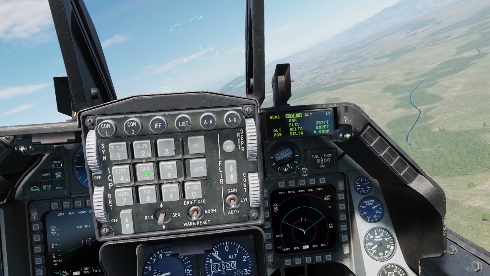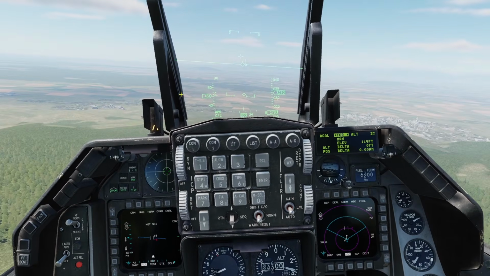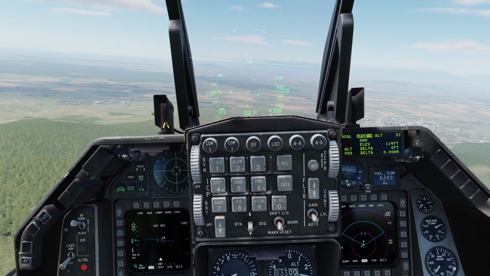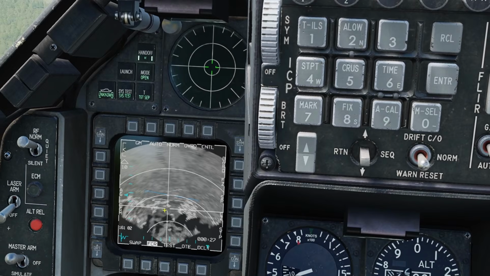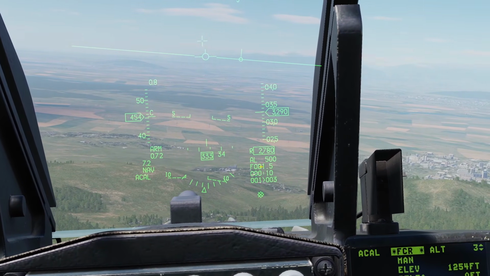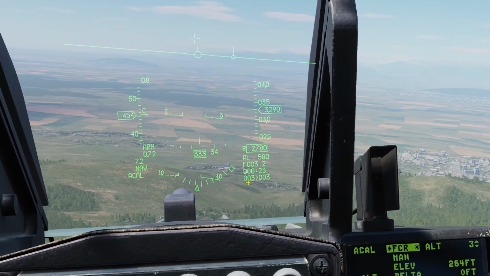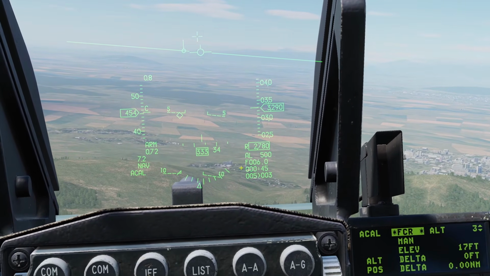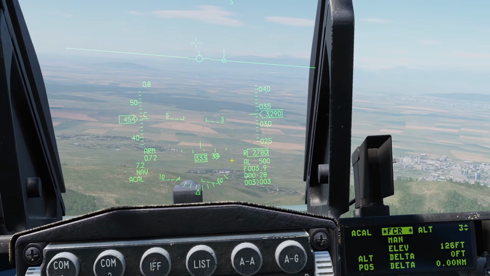Next, let's go over radar mode. Now, in order for the radar mode to work, the slant range has to be a maximum of 10 miles away. So let me go ahead and put my radar into ground mode. So when I move my radar closer and farther away from me, you can see this here shows the slant range. So right now it's 1.1, and when I move it out, now it's at 5.6. So in order to do an altitude calibration with your radar, the max slant range it allows is 10 miles.